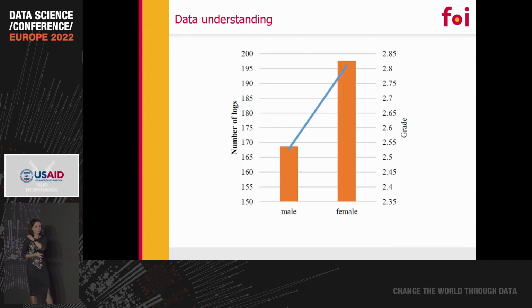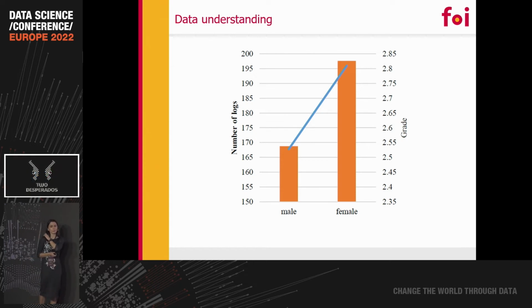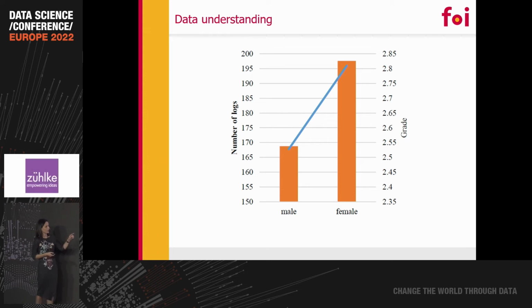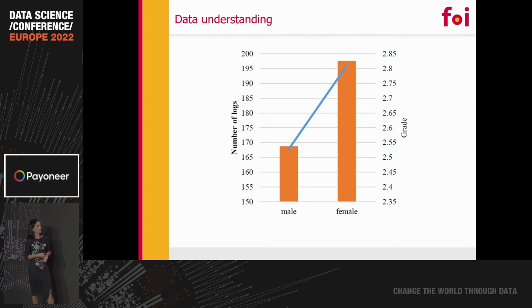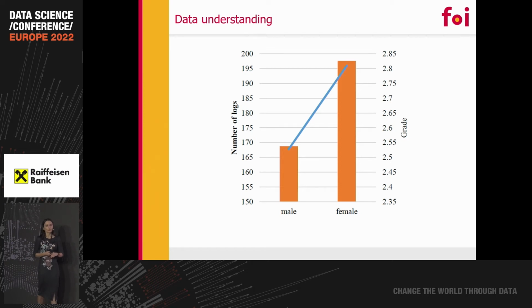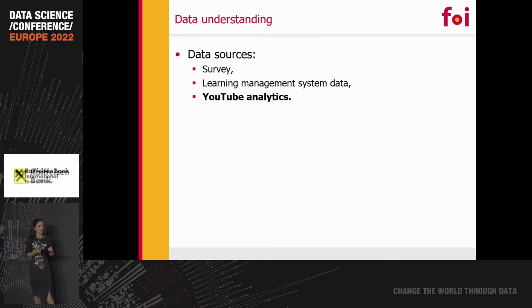And here we wanted to see, are there differences between male and female students? I have to mention that those are the students of informatics and economics. As you can see here, we can see dependencies of the number of logs, the grade, and the gender. As you can see, female students at our university had higher grades, but also they had a higher activity at the learning management system on average, of course. So that was a little bit about the second data source.